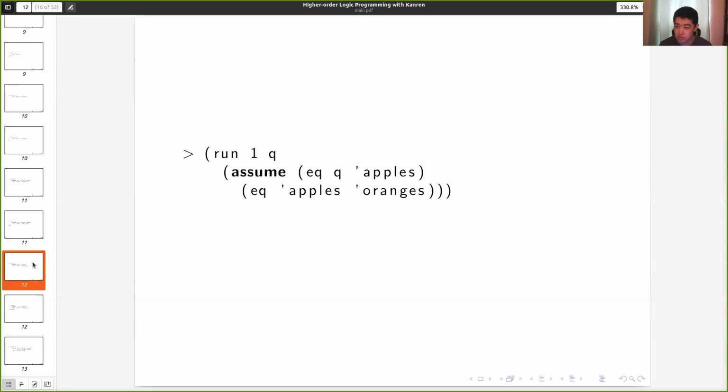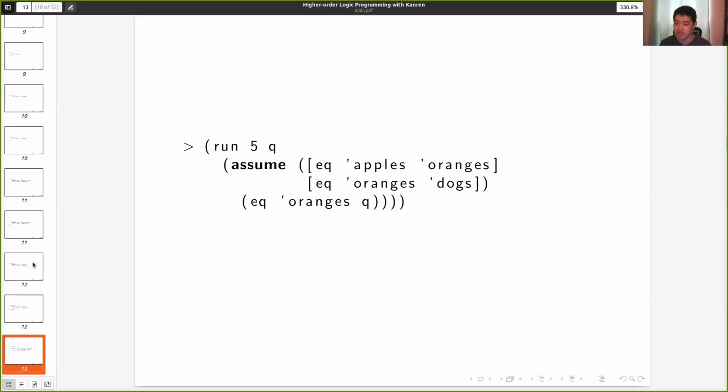Because every program runs backwards in lambda-Kanren as well, you can put a query or a unification variable in your hypothesis. You can check, well, if we have some q, this q is equal to apples, and then can we make apples equal to oranges? What does this q have to be? Well, it is oranges.